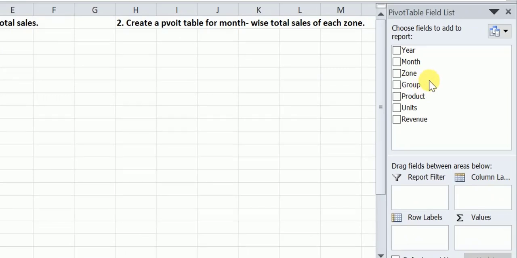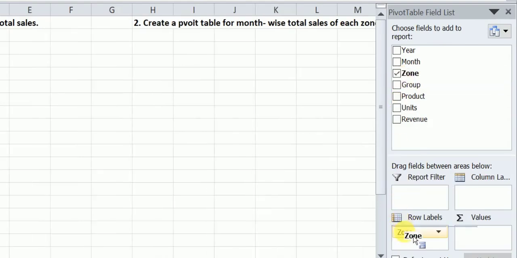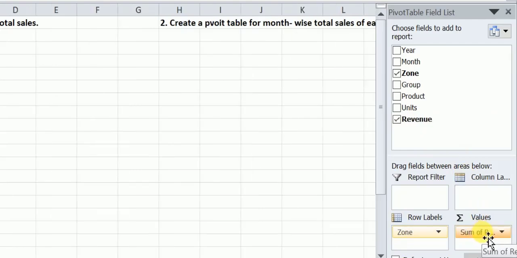In each zone we need to see the sales. So for this we need to create a pivot table. First we will drag this zone to the row. Next, drop this revenue to the values and see, is this sum or average.